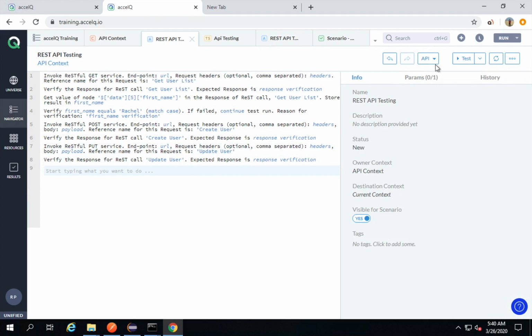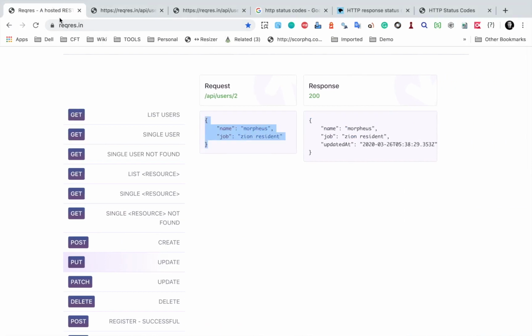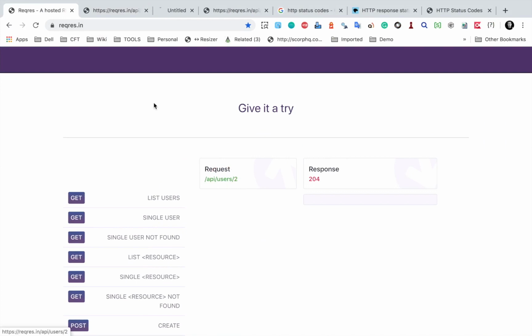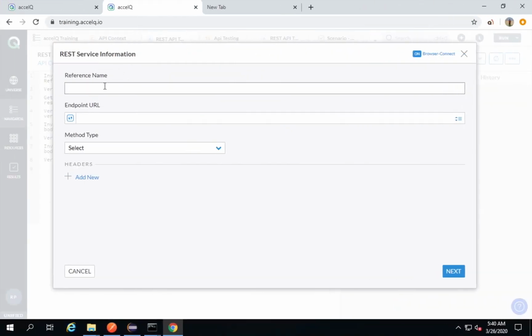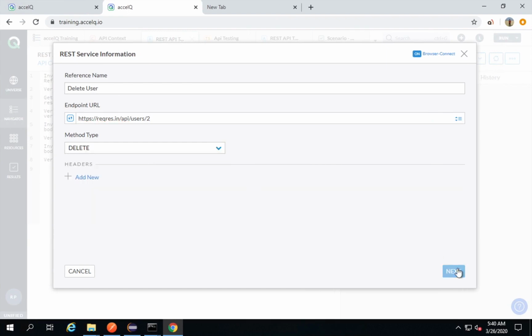I will also add another API for delete, so I will create another REST request, and here I am going to take a delete request, and this is the URI. I'll copy the URI, and in the reference name I will say this is delete user. I will give the URL, the method delete, and next.